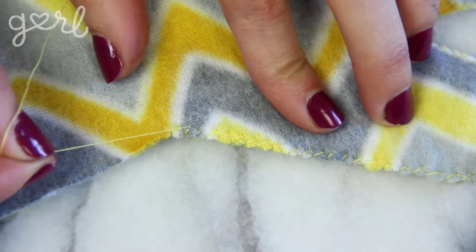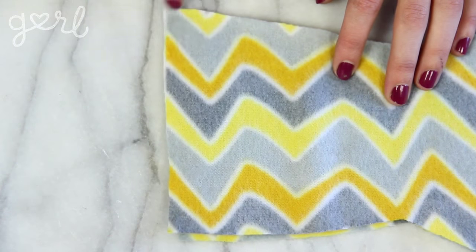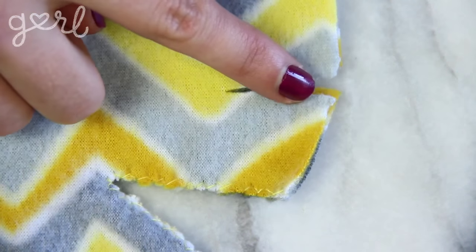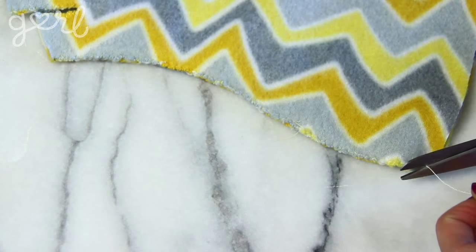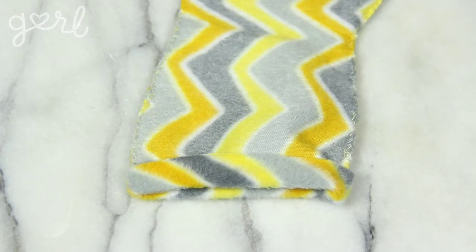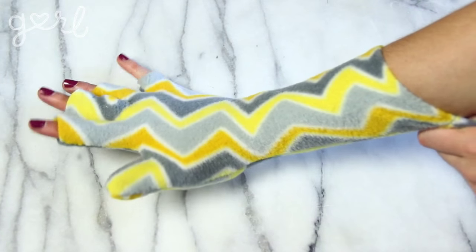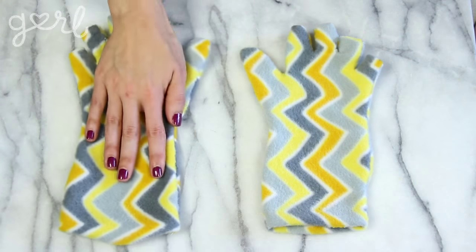Continue this new weave until you get right back to where you started, tying off your thread to lock it in place. As you work, make sure that you don't sew the bottom edge of the glove or the top edge of the four fingertips. Instead, tie off your thread at the beginning of an opening and then start your stitch on the other side. Keep stitching your way around until your entire glove has been zigzagged. For a professional look, fold the wrist of the glove right side out a half of an inch before zigzagging it in place at the outside seams. That way when you turn your glove outside in, the wrist has a nice trimmed look. And that's how you make a glove. Repeat this entire process with your remaining fabric pieces to create two gloves.